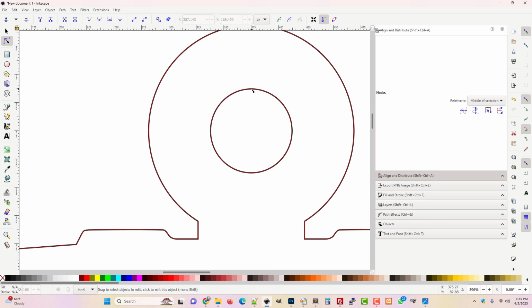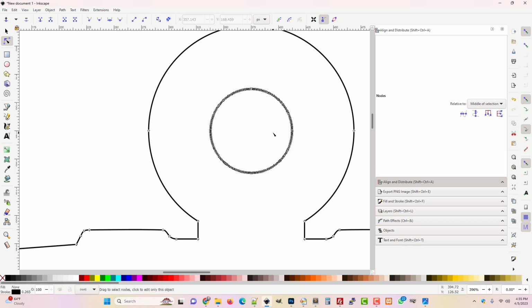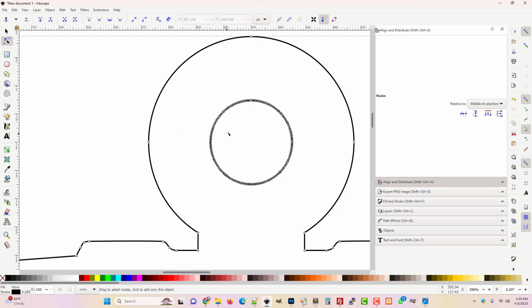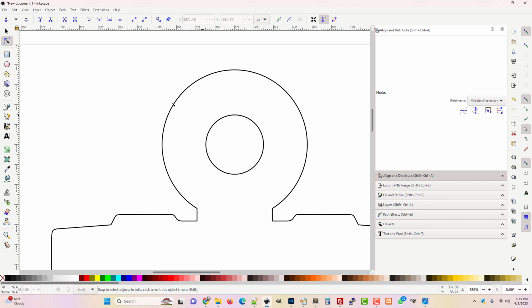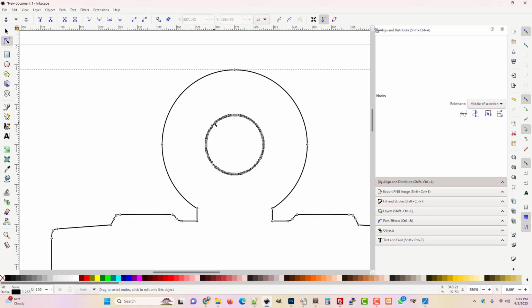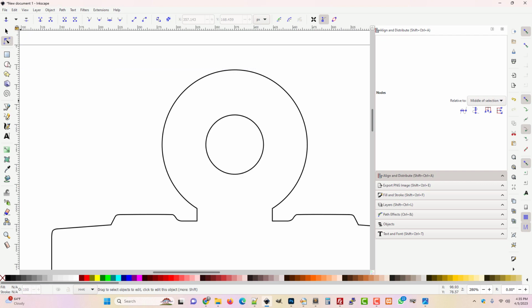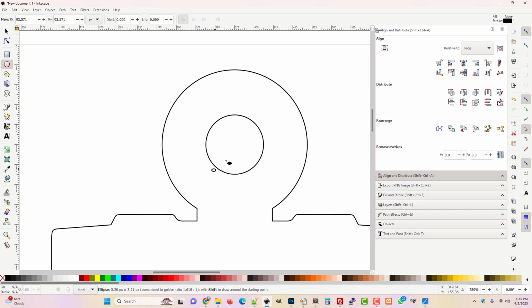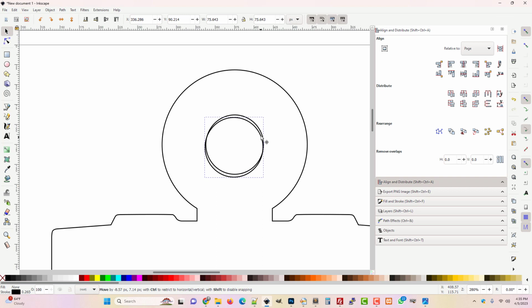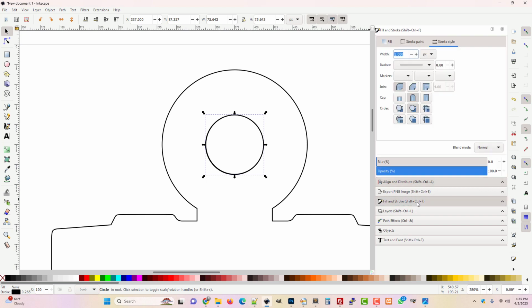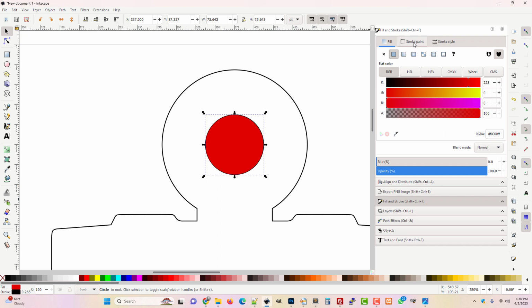And wow, that's a mess. I have no idea why I made so many little points there, and I don't want that. So I might need to remake this circle. I'm just going to go ahead and delete those nodes. Let's get another shape going. Let's size it up. I'm not sure what step I did that made that unhappy, but it certainly did.